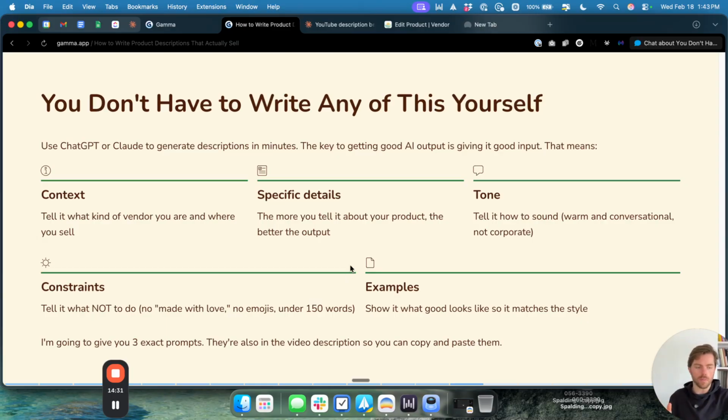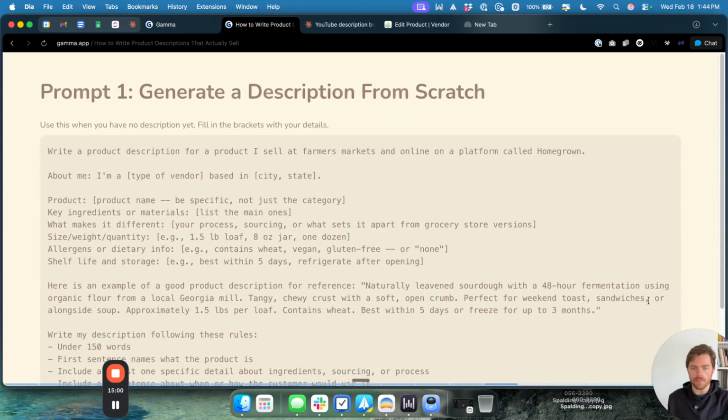This is one of the best ways to get better outputs from AI: to show it examples of what to match. Because at the end of the day, most of these LLMs and machine learning are using pattern recognition. If you can give it a pattern to replicate, it's going to do a better job. I'm going to give you these exact prompts. In the description, we may not be able to fit all of them, so you can just screenshot this and then upload that screenshot into one of these.